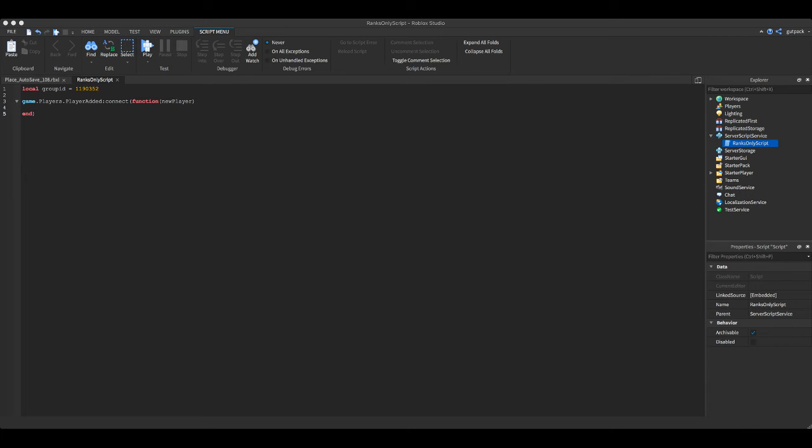And I'll leave the script in the description of the video so you guys can copy this. So, okay, now we're gonna do if new player is in group, do groupID, because this function requires the ID number inside the parentheses. So if the player has joined the group, then the player can be in the game. Then we're just gonna print player is allowed to play.